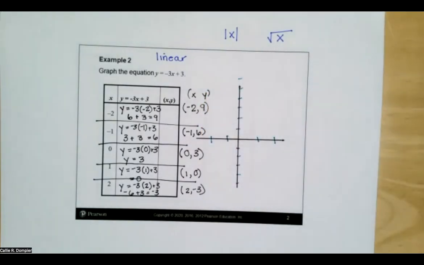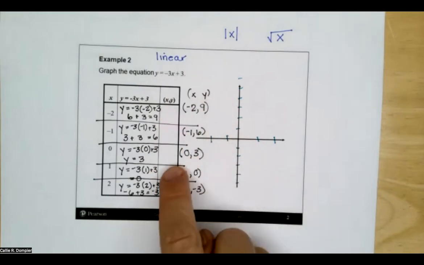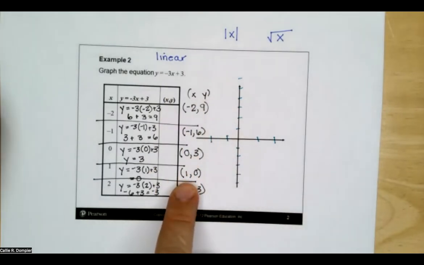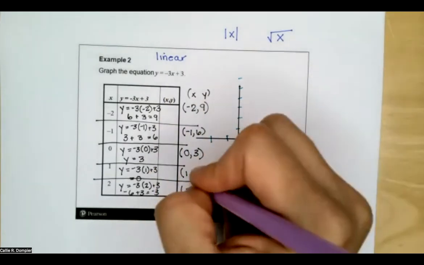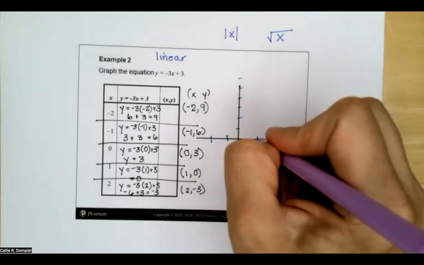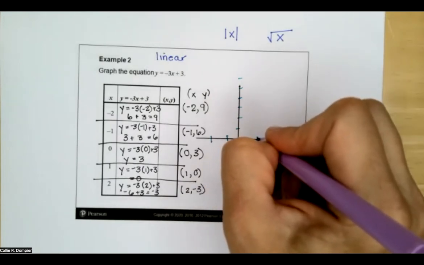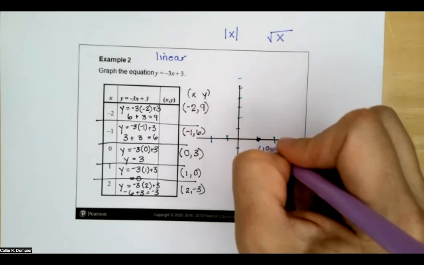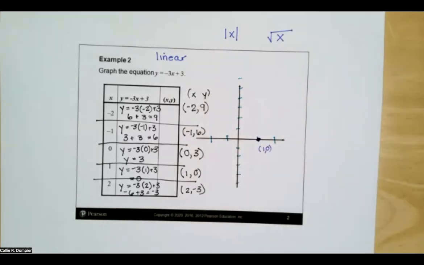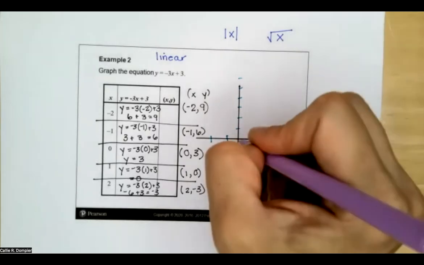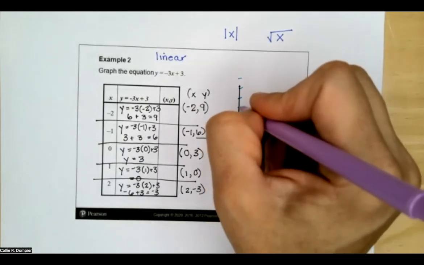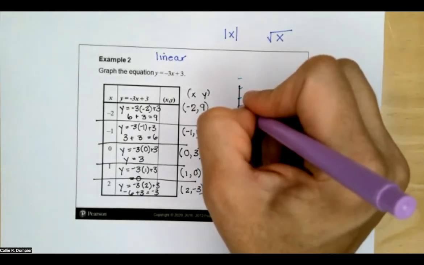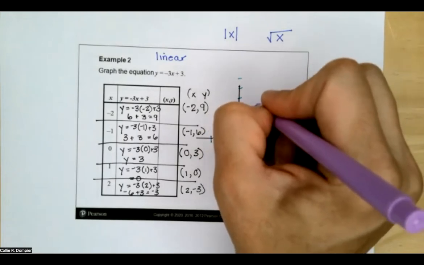Good. All right. So try to find the smallest numbers in both columns. So 1, 0: 1 on the x, 0 on the y is right here. That's one of my points. Okay. 0, 3 means 0 on the x, 3 on the y, is another one of my points.